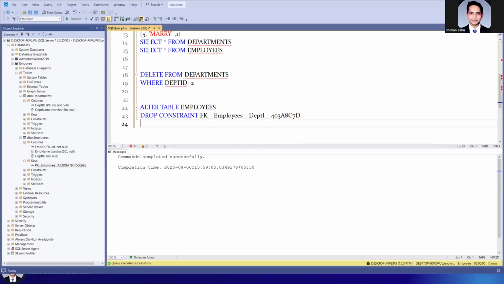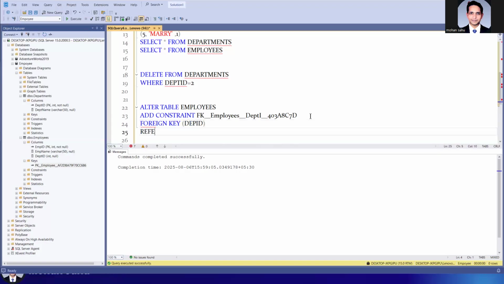Now I will simply alter the employee table again and add the constraint, because we have already dropped the constraint. I will give the same name as before. After the name of the constraint, we need to specify that it is a foreign key, and this foreign key is on the department ID column, right?